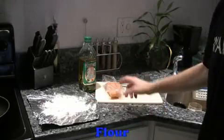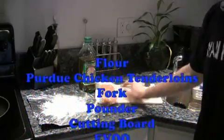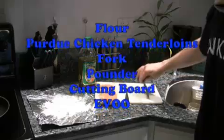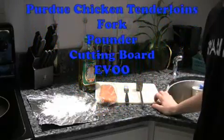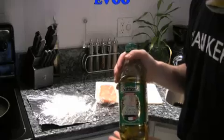Flour. Some Purdue chicken tenderloins. A fork. A pounder, a cutting board, and extra virgin olive oil.